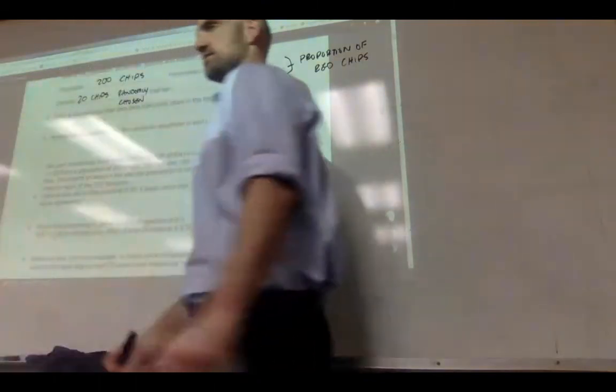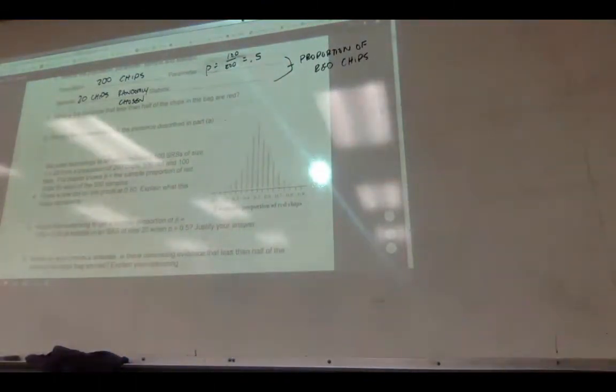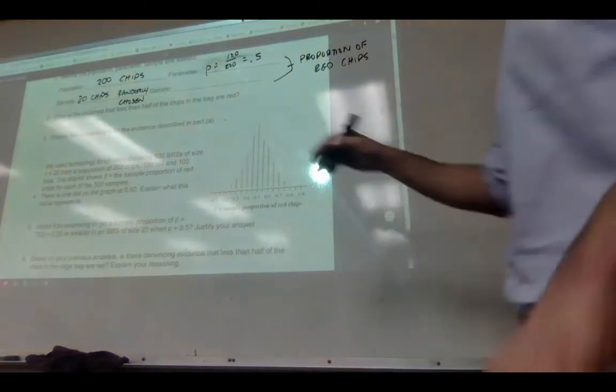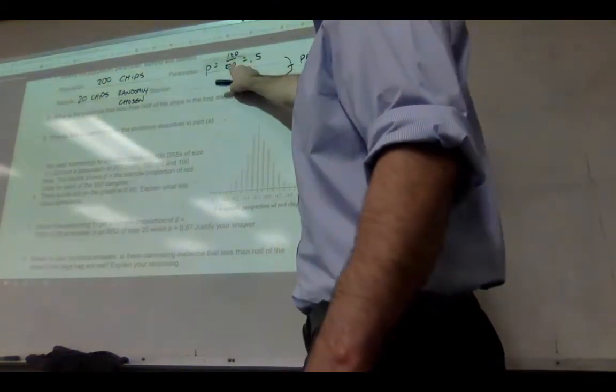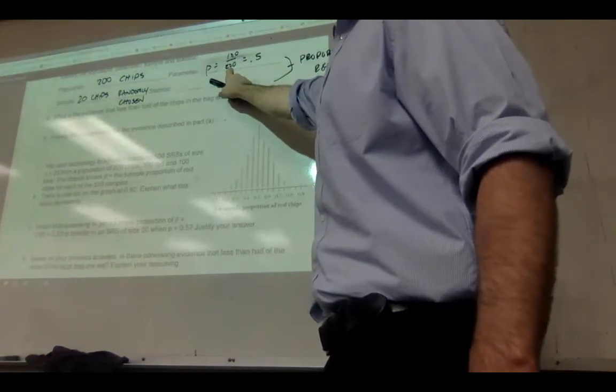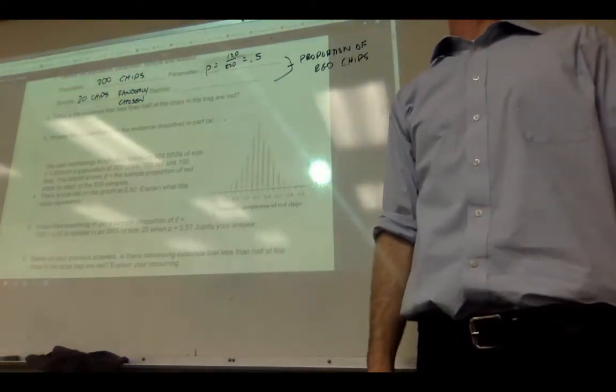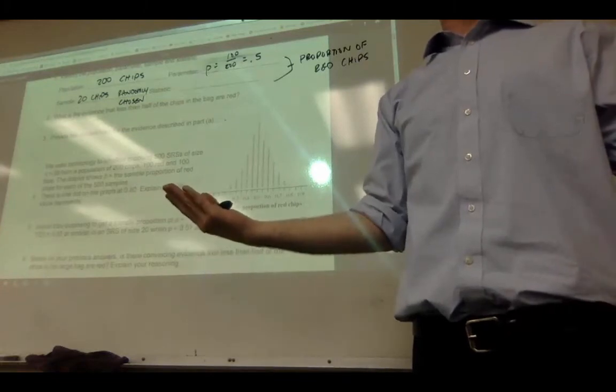You should label it thusly. P equals 100 out of 200. Why don't we reduce it? Because it's true. You can still see the total, and you can still see the population. Wait, does it need the hat over the P? What a great question. Where should the hat go?